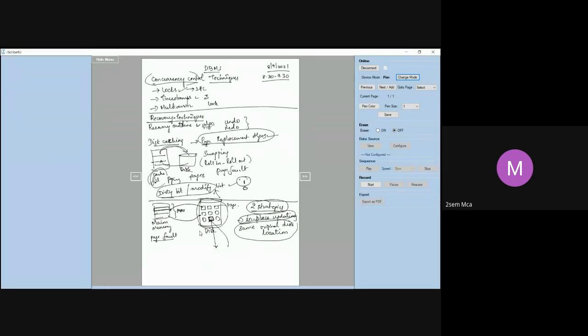So what will happen to the old value which is there? Suppose some old value was already there. You are going to overwrite the old value of any changed data item on the disk. Since you are writing back to the same location, the old value will be overwritten. Your old value will be lost. So only one copy of the disk block is maintained. You don't have any other copy of that particular disk block. That is what you call in-place updating.